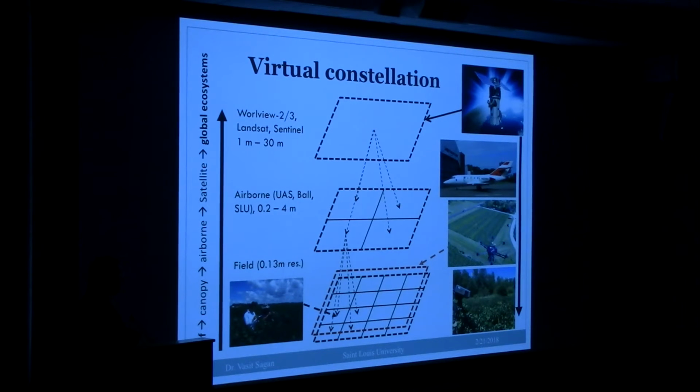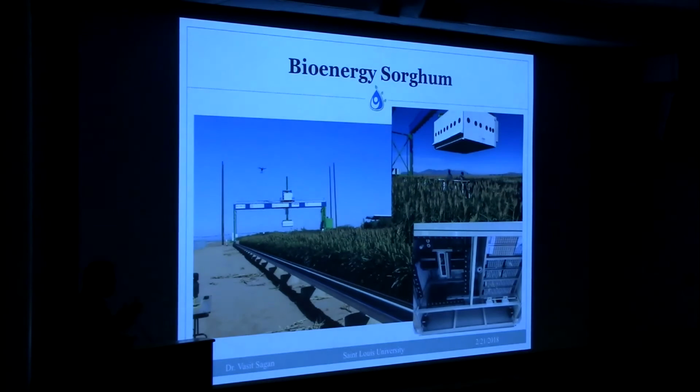So this is the approach we have been taking, and we set up field plots at different scales. We have plots of 1 meter by 1 meter, at grid scale for UAV and ground applications, and much larger plots for manned aircraft and satellites. We are experimenting with different scales to see how best we can estimate and detect stress early, how best we can predict yield, and what can be done.